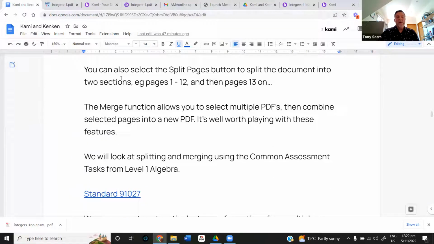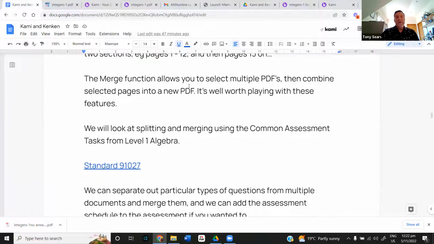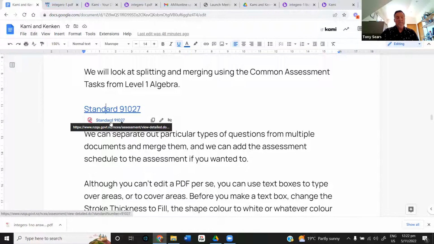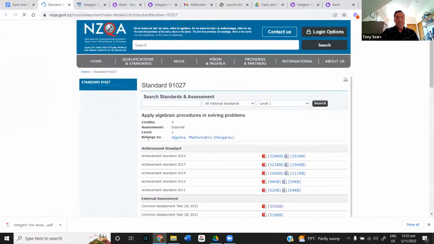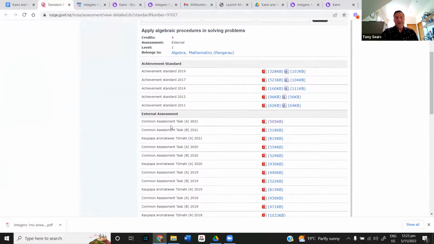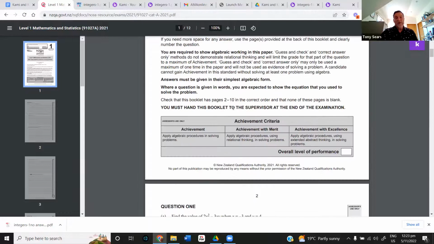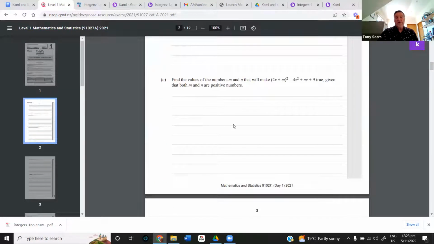And again, I'm going pretty quick because I know that we haven't got a lot of time. Okay, so if I wanted to split and merge a common assessment task from level 1, like this one here, I could go in there and choose the common assessment task. I could download this file, then go in and split and merge it, and take out maybe just certain questions that I want from the file.